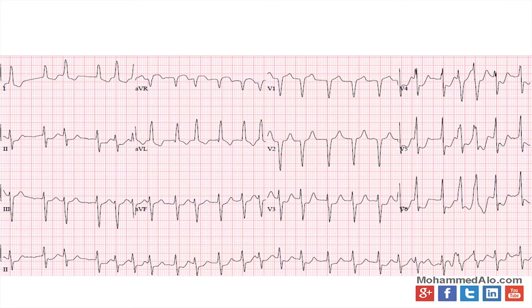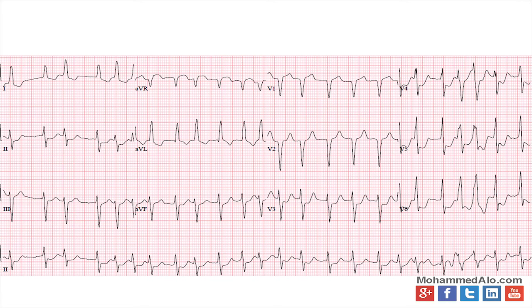Next EKG here, you've got a fast rhythm that looks a little wide. If you look at V2, you see two beats close to one another, then a little gap, then another gap. You see that it's irregular. You don't really see P waves. With no P waves, you're left with AFib, junctional rhythm, or AVNRT. It definitely doesn't look fast enough to be AVNRT. Junctional is a possibility, but it's really irregular. Junctionals are very regular. Probably AFib.